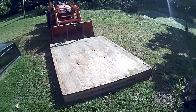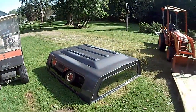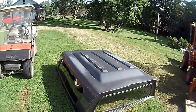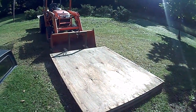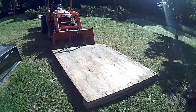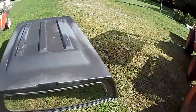This right here was a big skid that a piece of equipment came in on. And this old truck cap I've had for a very long time — I went and drug it out of the edge of the woods and gave it a wash job the other day. Turns out it is almost the perfect dimensions to be the roof on this, so I decided to go ahead and build a little mini shed. I think we may even use this as a starter house or a greenhouse because of all the windows in the truck cap — we're going to get a lot of natural light in there.